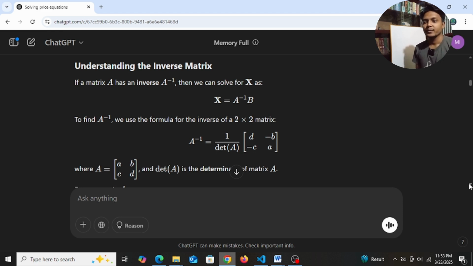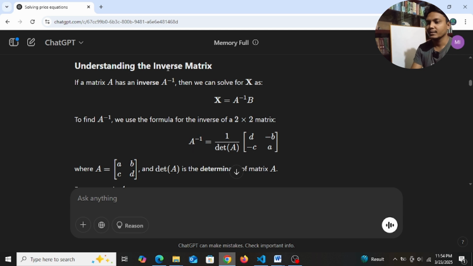But in the case of addition, the identity is 0. So which number gives us 0 if we add it to 2? This would be -2, right? 2 plus -2 gives 0. So -2 is the inverse for 2 in the case of addition. If you didn't understand, you can rewind the video again.